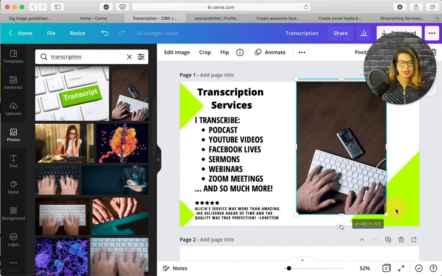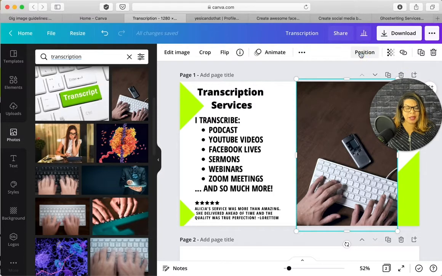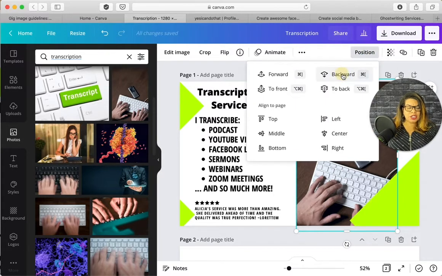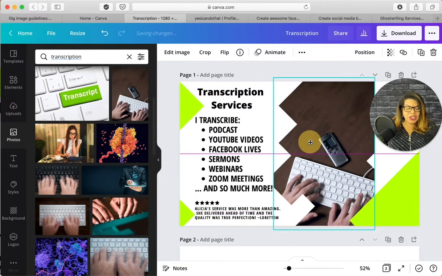I can use this image on Canva because for the images that are here on Canva, you have the rights to use them. I'm clicking position and doing the same thing so you can watch me. But I can't just go to Google and get any image from Google and use it, because I don't have the rights to use that image.